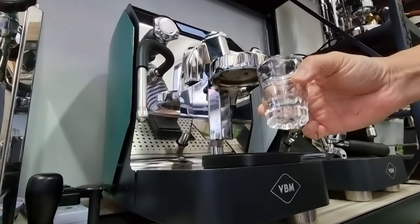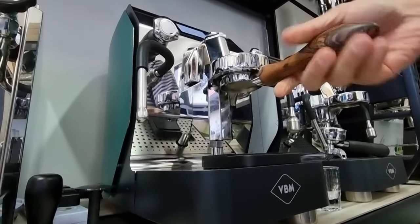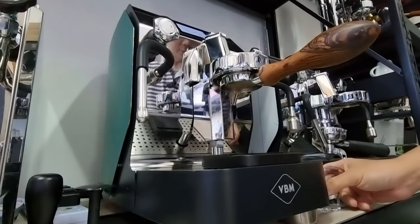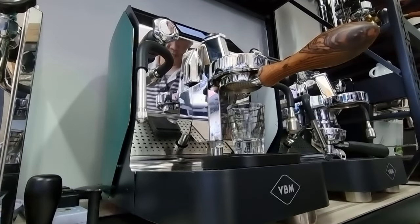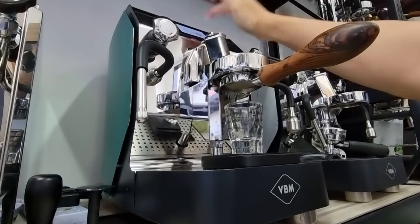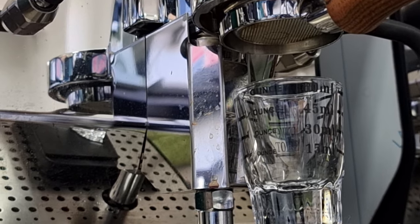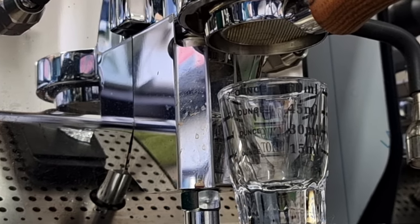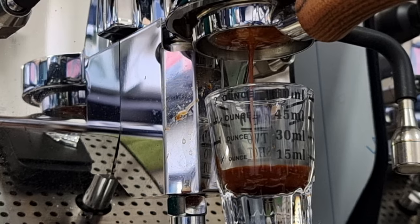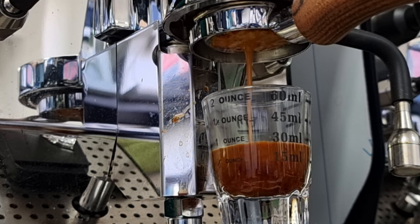And for the fourth shot, I'm going to use my shot glass. So let's lock up the portafilter. Right, and now remember we are actually tamping at 25 kilograms of pressure. Right, make sure the glass is directly below. Okay, let's pull the shot and see. Extraction looks really good, really consistent. This is when you hit 9 bar of pressure.